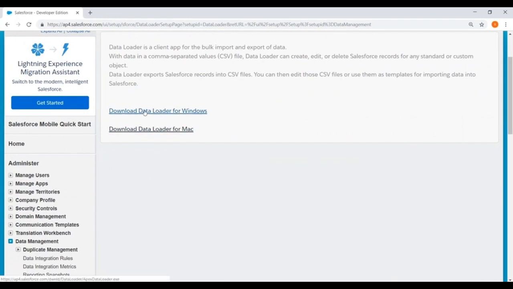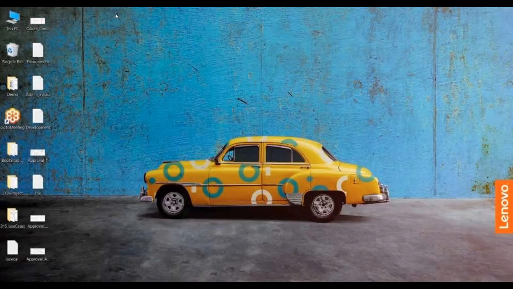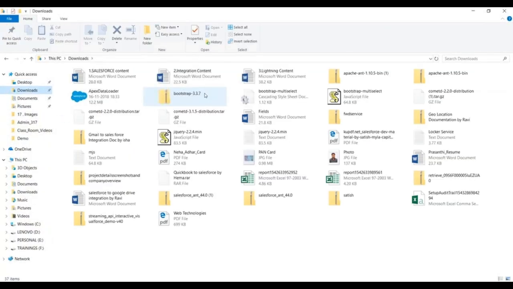Download the file. When you download the file, you get an exe file. When you get the exe file, just click on next.